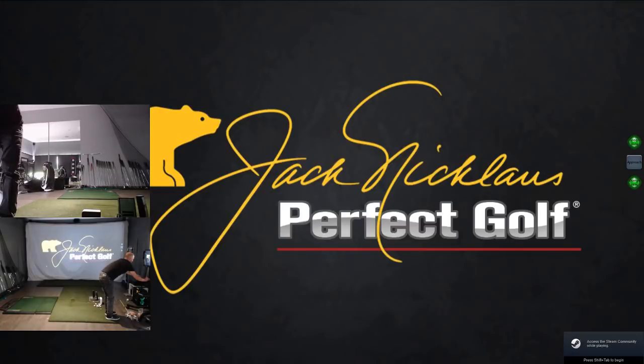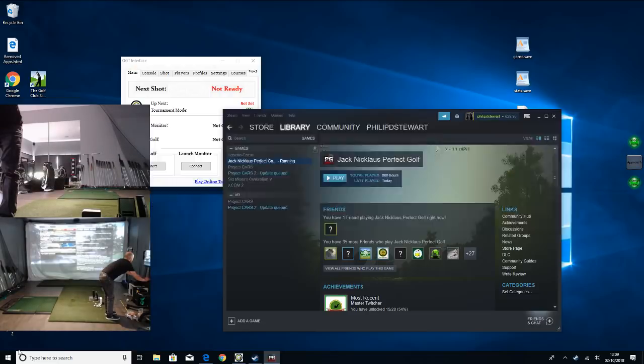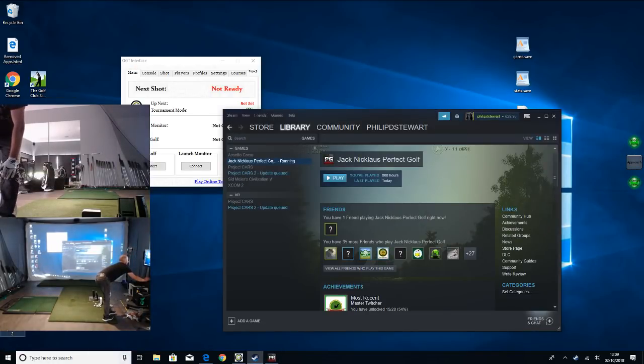Jack Nicklaus Perfect Golf, you download and you buy the game. You then have to purchase the season pack for the simulator usage, and that's an annual price. Then you get access to all of the user-created courses if you go for the premium pack, which includes over 200 recreations of courses using LiDAR data, so you get the benefit of radar-based data and slopes on the courses, as opposed to a lot of the courses over at TGC that are user-created, but they're not based on real-life slopes.